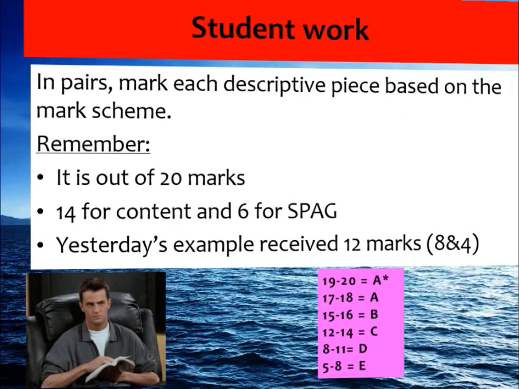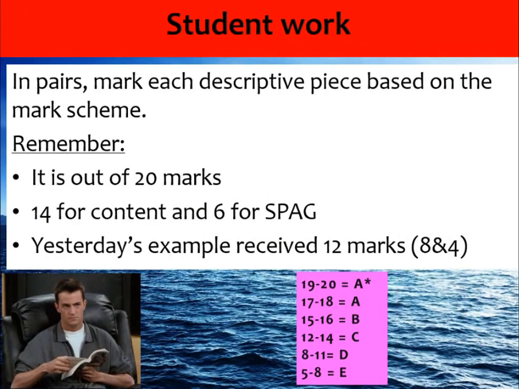Then I got my students to read the work. There were 3 pieces of work I gave. Then I wanted them to give 1 mark for content and 1 mark for spelling, punctuation and grammar. So for example, if you thought that the content was 8 and the spelling and punctuation was 4, that would give 12 out of 20. And down here in the pink box I gave rough grades. However, please be aware these do move, so these aren't gospel.